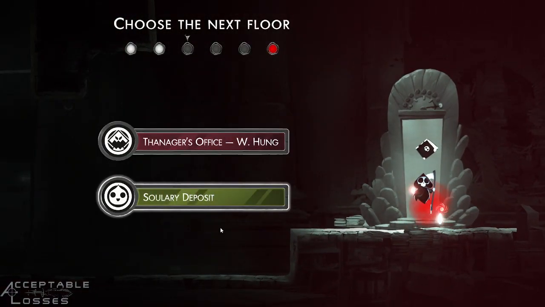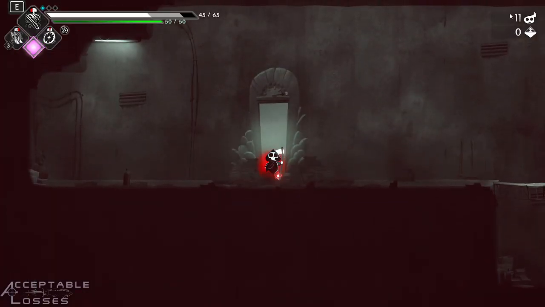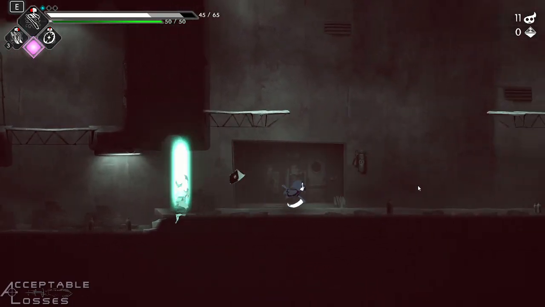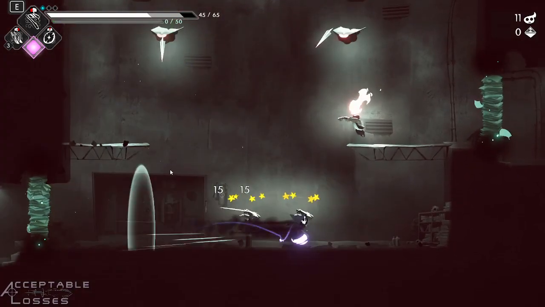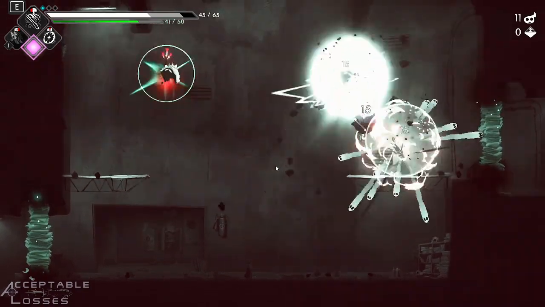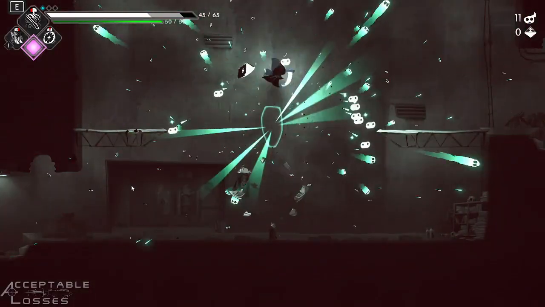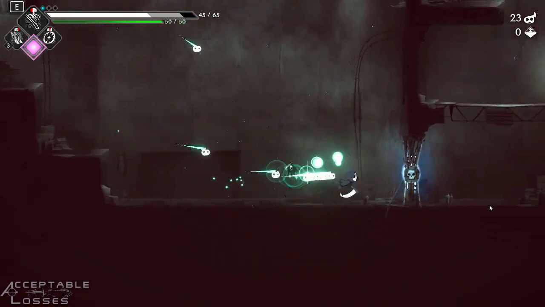Give me like lifesteal. Solary deposit. Can we like bank up money for future runs? Is that a thing? Well, it's a combat room, first of all. Or is it just giving me a lot of money? It gives me a lot of money, I'm not sure what the vault is then.